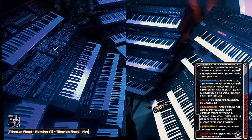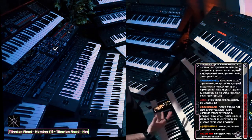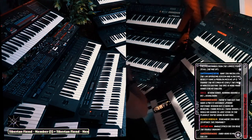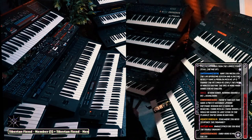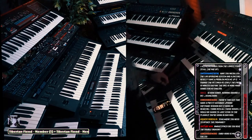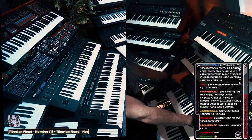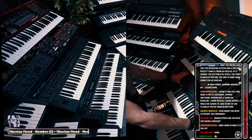I would not be surprised if this synth has unique problems, just like all vintage synthesizers can get a little wonky. My Poly 6 was really wonky for a long time. But I do think it's worth... Let me say it this way. This has a few issues, and they're issues that have been reported by a lot of people.